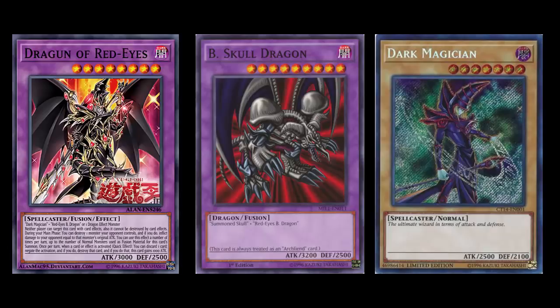What's up YouTube? Capital G here, checking out this brand new amazing fusion monster that just got revealed. This is a crossover between Red Eyes and Dark Magician, which is super sick. This is going to be released in something called the Legendary Gold Box in the OCG.